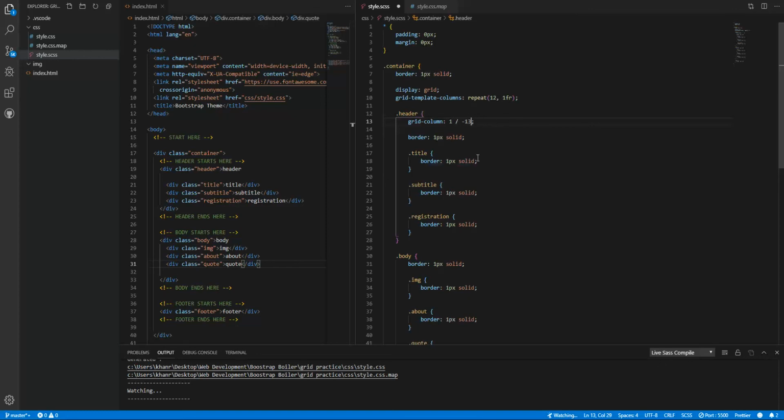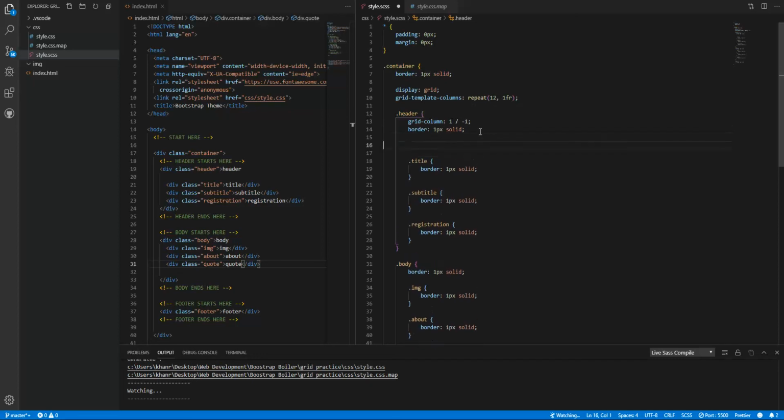Now for this part, what I recommend is that there is a really great video by Free Code Camp about grid. So if you're confused about the 13, I would look into that. I would watch that video. It's a great video. Anyways, -1 is the way that I want to write it, just because it is cleaner and you can copy paste it into other sections. So we've specified that the header takes up, on the mobile version, all 12 columns.